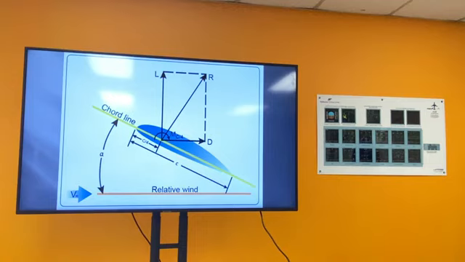So here's what I'm saying. We're flying an airplane, 14-knot crosswind. I didn't say we're taking off or landing. We could be in cruise flight, we could be descending, whatever. 14-knot crosswind. What effect does a 14-knot crosswind have on your relative wind?